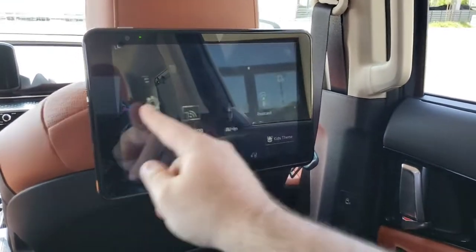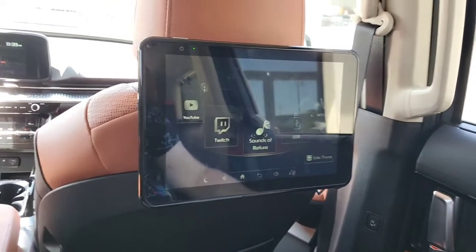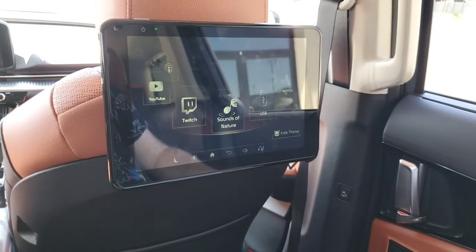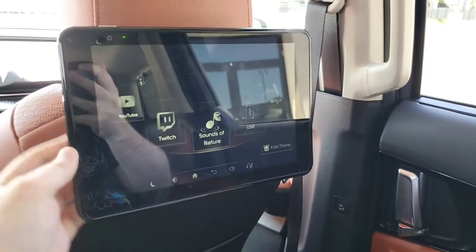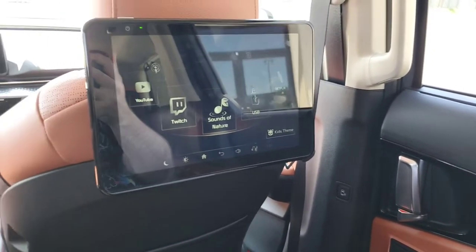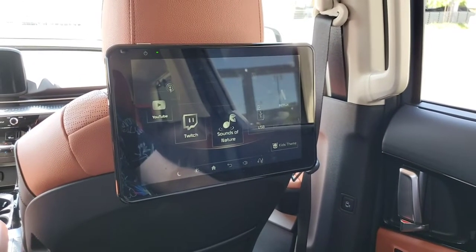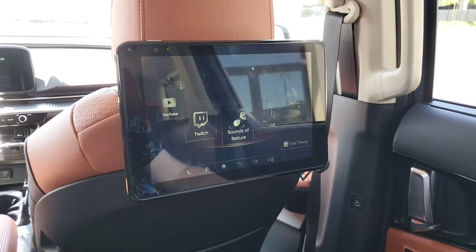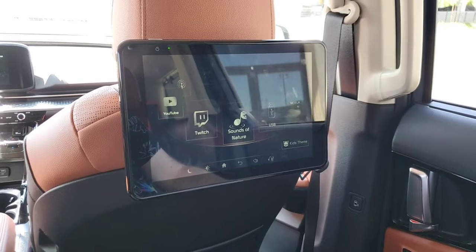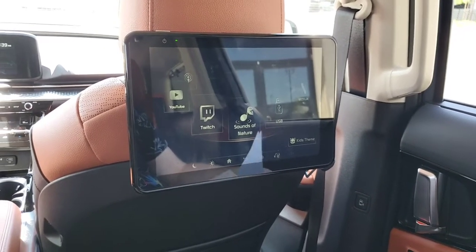You can go back to default and watch YouTube and everything else, so the rear entertainment system is pretty good. One thing people have been talking about is that it's not removable — it comes with the car and stays on. This system comes standard in the SX and SX Prestige; it is not available in the lower trims, though there is an aftermarket system available for those.